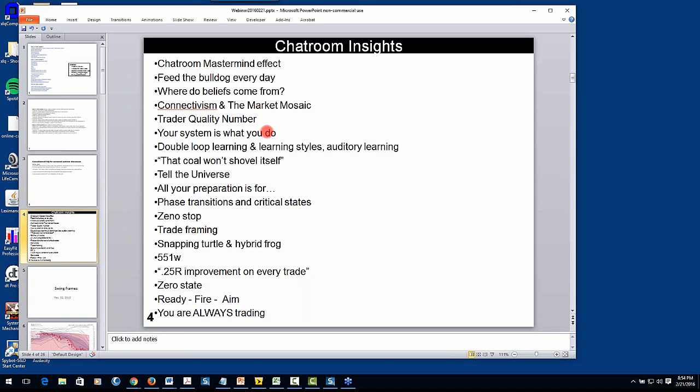The Xeno stop is the 2R battle drill, which covers that in great detail. And again, that's one I think you ought to listen to every day for 30 days. Trade framing is the structured approach to providing cognitive scaffolding in a standard way each and every day across all of these different swing trades so that you have a standardized, systematic, holistic, consistent, disciplined way of evaluating risk and reward ratios and structuring your decision-making in a standard way. No matter how you feel, you can make this an objective piece of scaffolding.